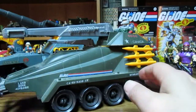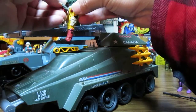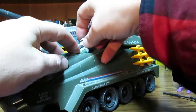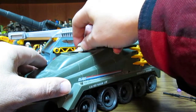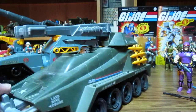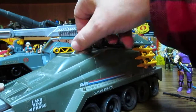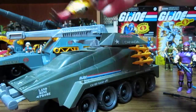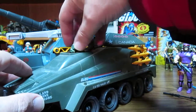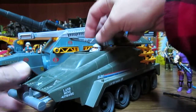Well, I didn't dust off this vehicle yet. It does hold a second figure, so we'll put him in here. And here you go, right in there. Maybe I had 2 of these guys and someone took it. I don't know. You never know. But I do recall seeing it not too long ago. So he does fit in here pretty easily. And now, still should have made it a little bit bigger. We'll bend his legs and just also see. And Backstop fits in. He also has a removable helmet. This is a cool vehicle, like I said.